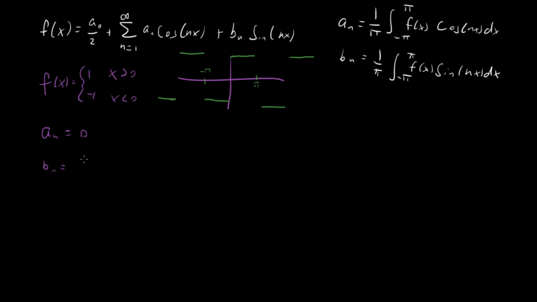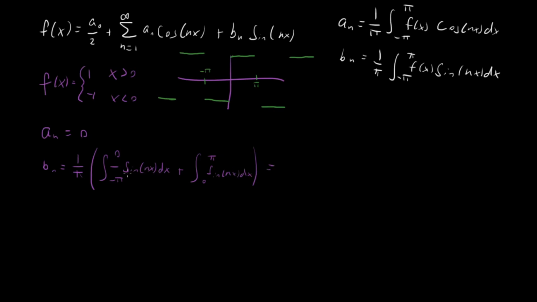How is this going to work? Well, this is a piecewise function, so usually the thing to do here is to split up the integral into two parts. If I do that, we're going to get 1 over pi out in front of everybody. Then we'll have an integral from minus pi up to 0, and there we'll have a minus 1, so we'll have minus sine of nx dx, plus the other part of the integral, the integral from 0 to pi, where we have positive 1 times sine of nx dx. Okay, great. So these are easy integrals to do.